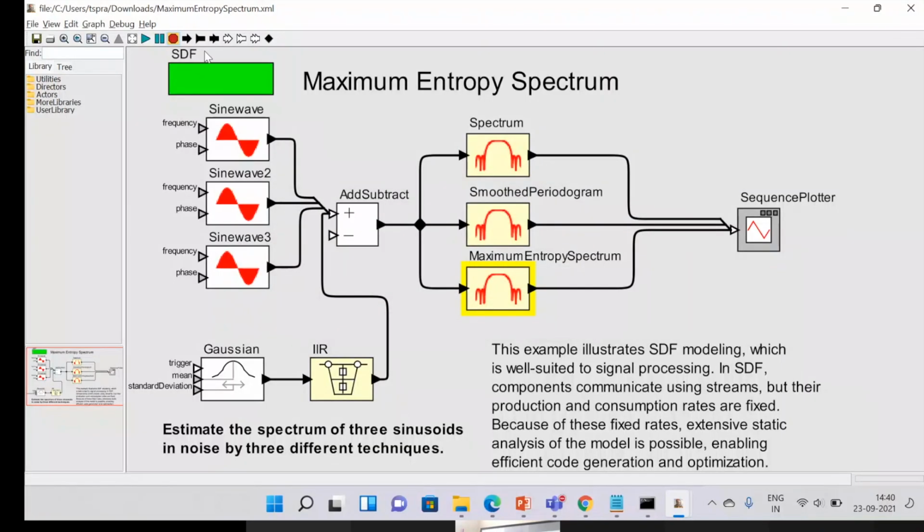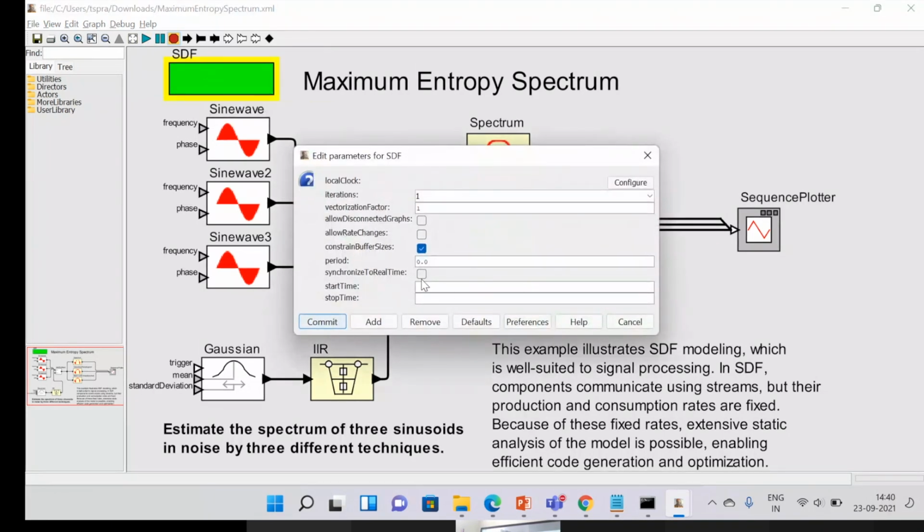Now you will get the same waveform in 3 different formats you can print. That's what it means. Because of add subtract, you will get only one signal at the output, but the one signal is given into 3 spectra, 3 different spectra to check how the waveform looks. Okay, so this is again one of an SDF director with a period, no period, nothing. So it's a constant buffer size.